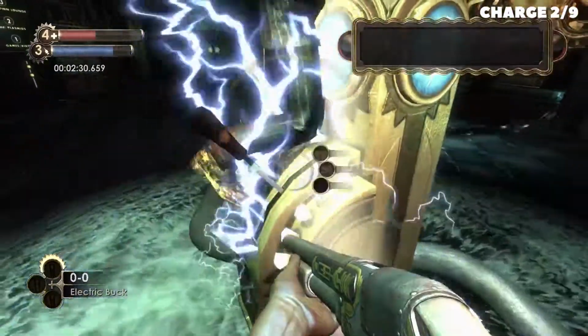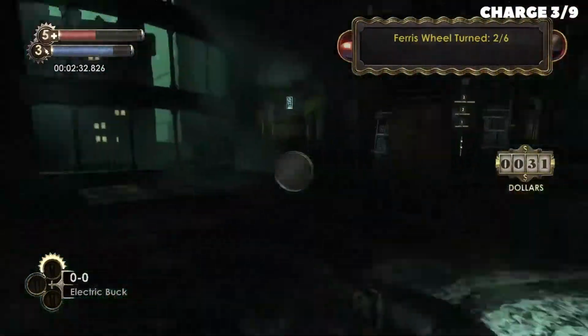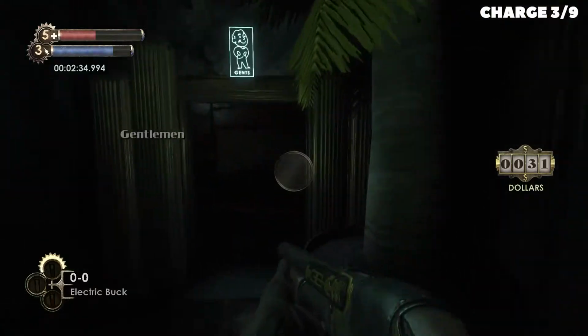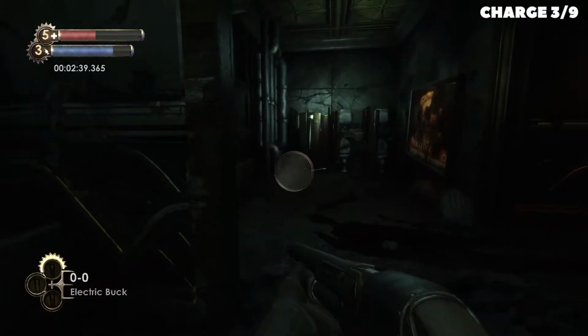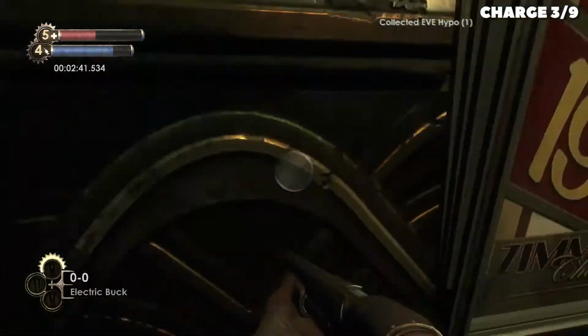Now, with this splicer taken care of, we are headed to the washroom like I had mentioned before. We are going to go ahead and lure this splicer out to the charge station and repeat the same process as we did with the previous splicer.